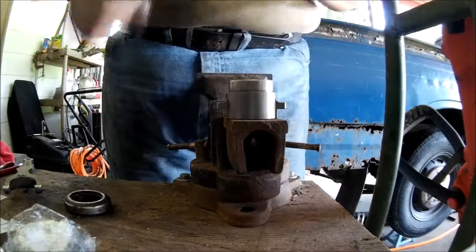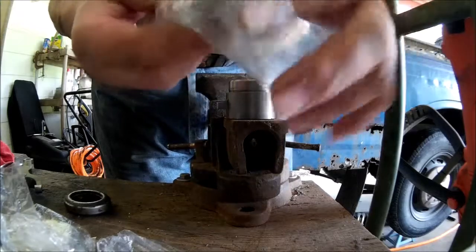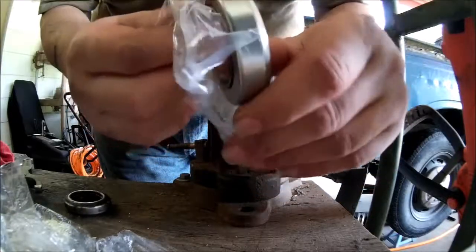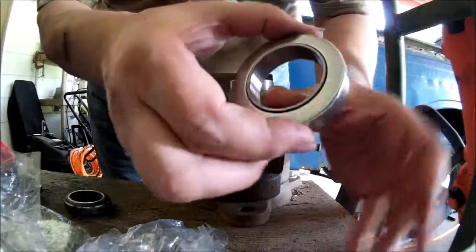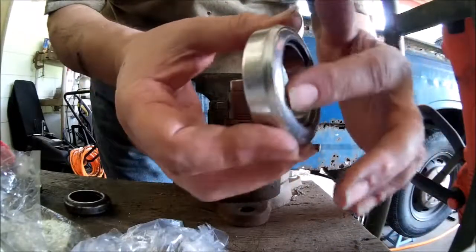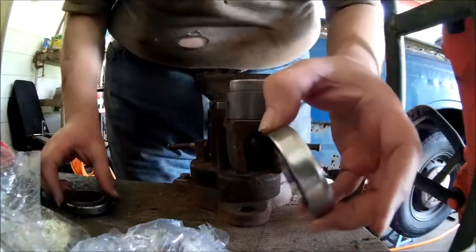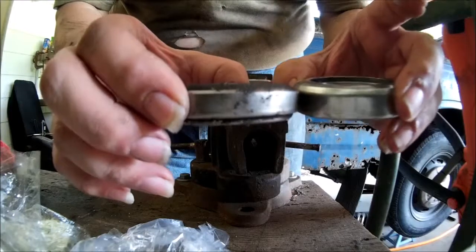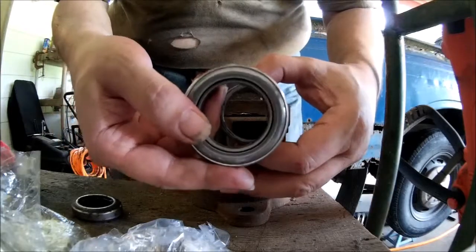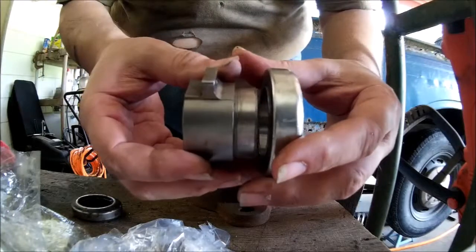Get this open. Okay. And if you look at this, you'll see it's got an inner race. Oh boy, that's nice and smooth. It's got a flat back, and it's got a crowned side, just like the old one. The crowned side goes out like this.